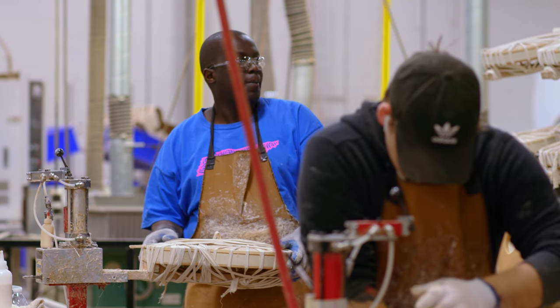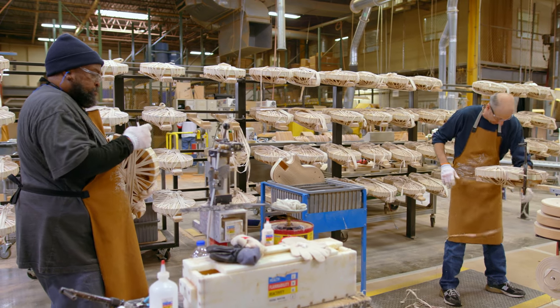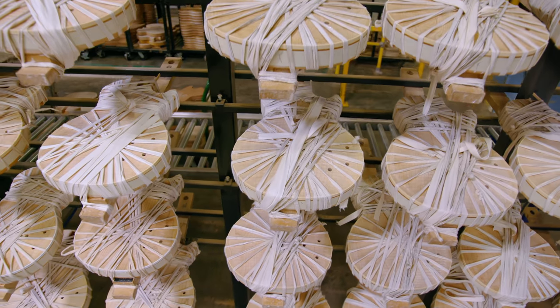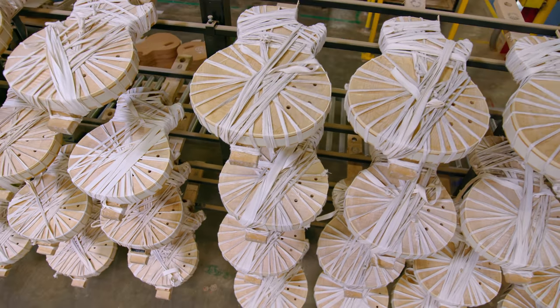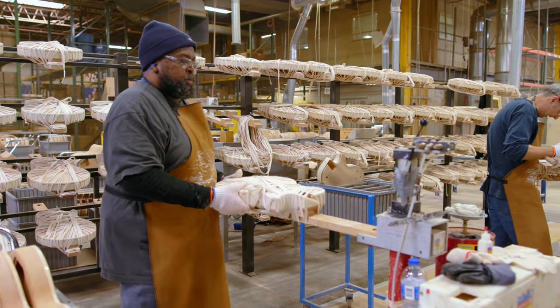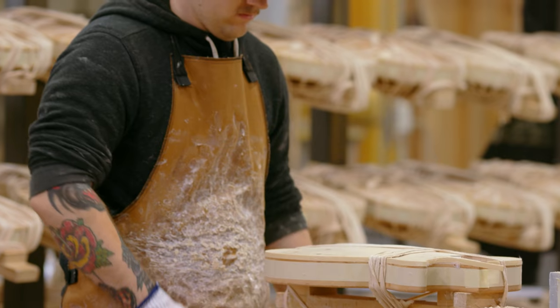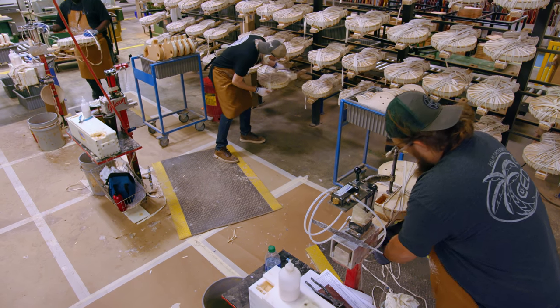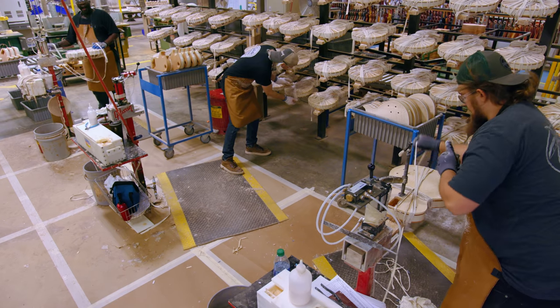After the binders finish binding the guitar, they'll indicate when they finish it, and they know how long to let it dry. We have a system — a single piece flow — where it goes up on a rack. Once we fill up those 20 spaces, we start over again, and by the time we start over, it's dry, it's ready to unwrap, and we can send it down. The average binder will typically average 50 guitars per day, which is just incredible.